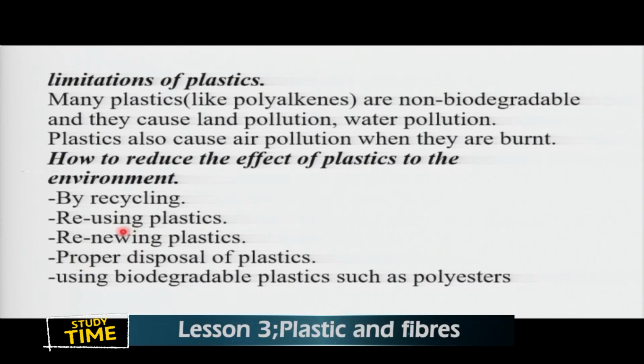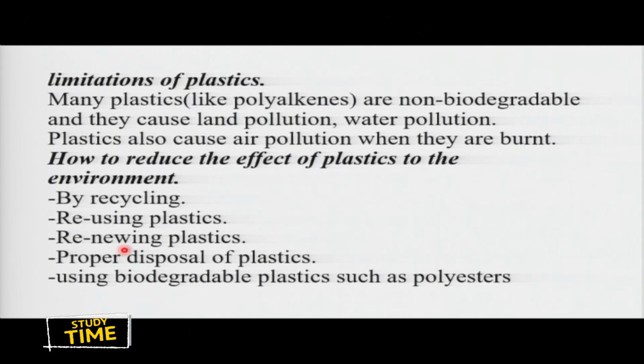Renewing plastics means, here we can talk about a simple way: you've bought a jerrycan of shampoo and you finish using your shampoo and the jerrycan is still not very old, it is a similar way of reuse. You can wash it very well and then reuse it. Then proper disposal of plastics: make sure you dispose of your plastics very well after using them. We thank God for the government which helps us in this situation. Make sure that people properly dispose of their plastics.